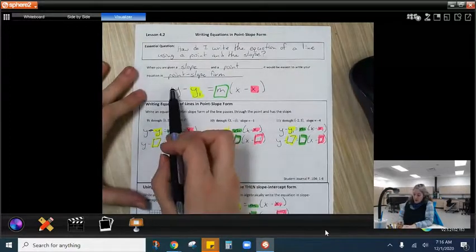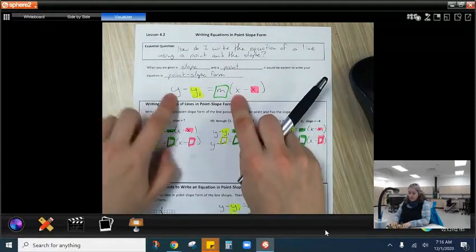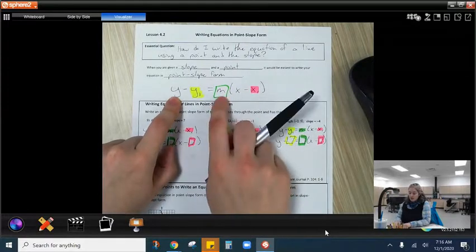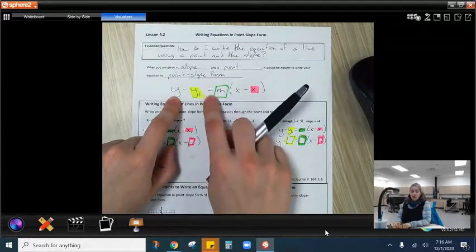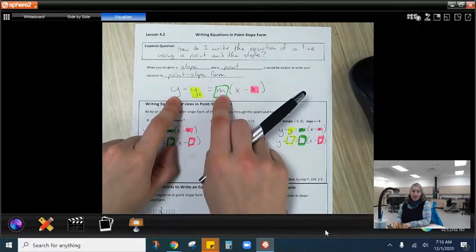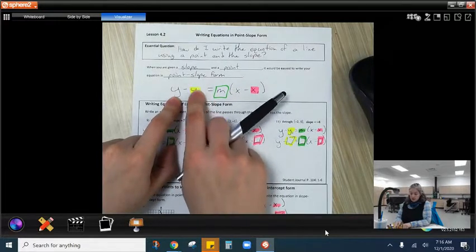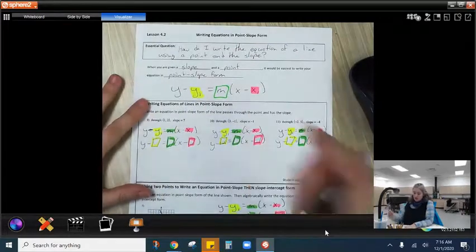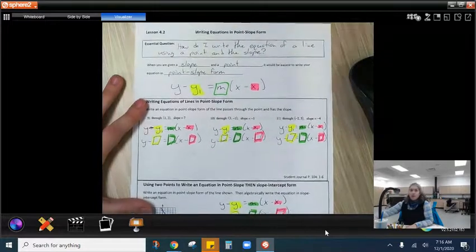So point-slope form is y minus y1 equals m parentheses x minus x1. This x and y right here, the ones that are just in black, you're going to write every single time, okay? And then we have three things we have to substitute into this equation, all right? We have three things, and I've color-coded them. Slope is green, my m. The y coordinate of the point is yellow, because y in yellow makes sense in my brain, and then x is in red. So let's take a look at the example down here, and I will zoom in.